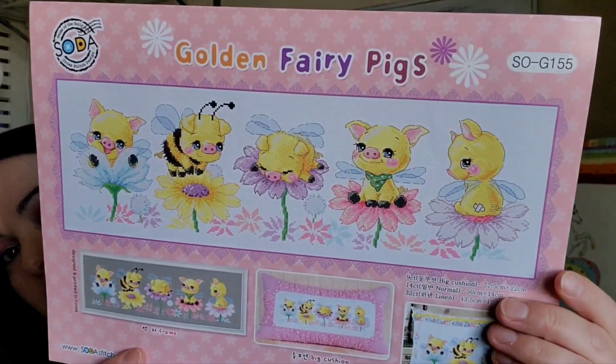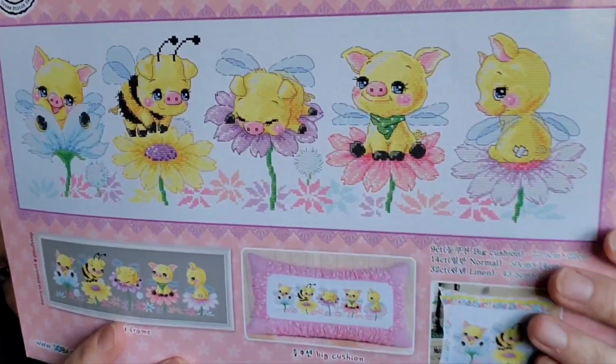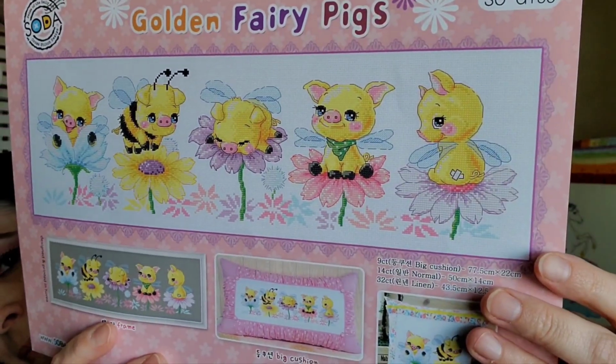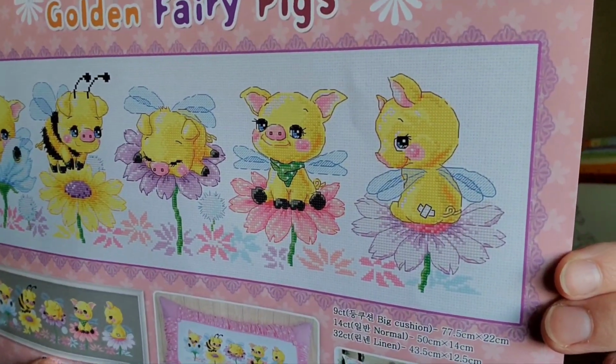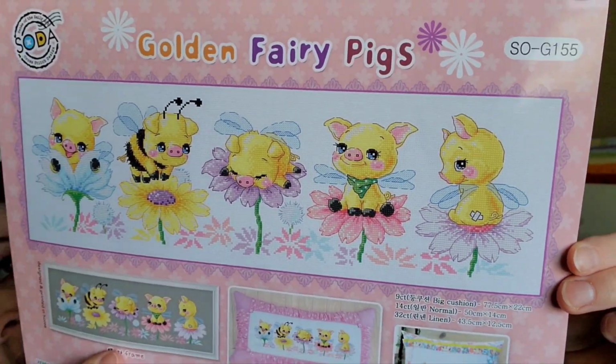Yes, well, it's that one. Oh, and the finished piece will have 5 golden fairy pigs on it, and that's the one that I'm working on right now. I was just stitching about right there. Love this guy, his little pleased look on his face, and this one's so demure. So I love them. They're gonna look amazing on that fabric.